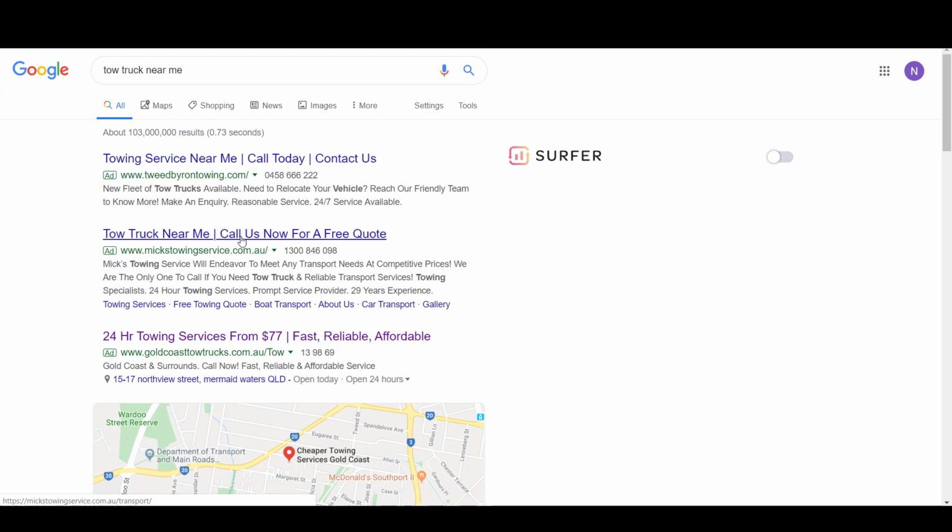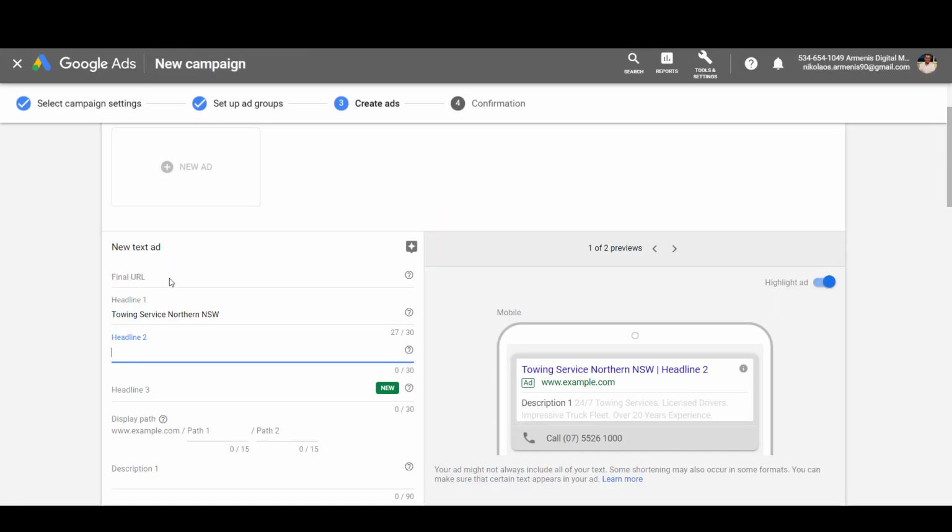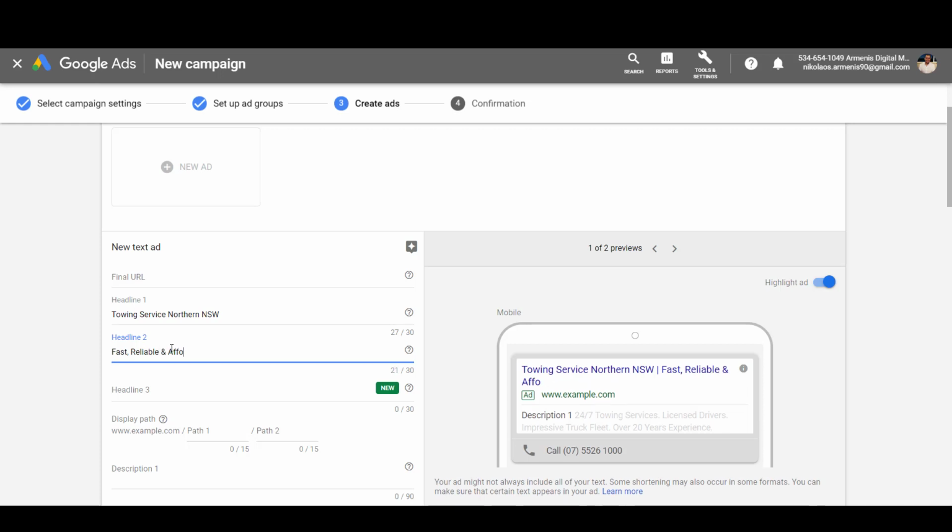So what are people doing? Tow truck near me, call us now. Okay, towing services from $47, from $77. Fast, reliable, and affordable. 24/7 towing, licensed drivers.